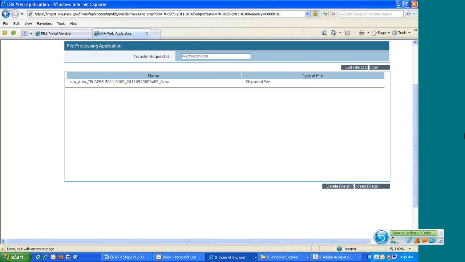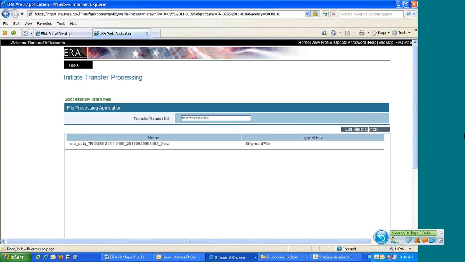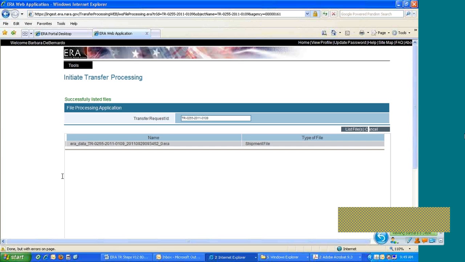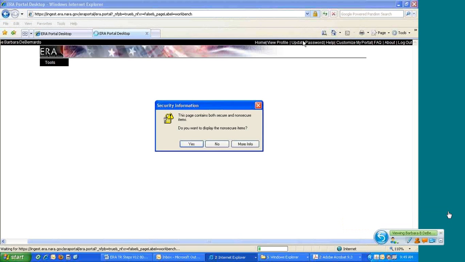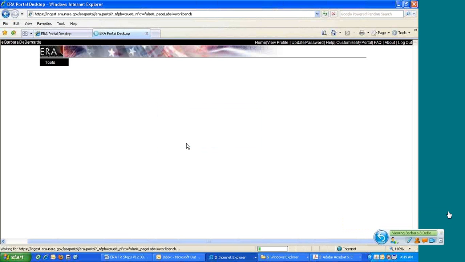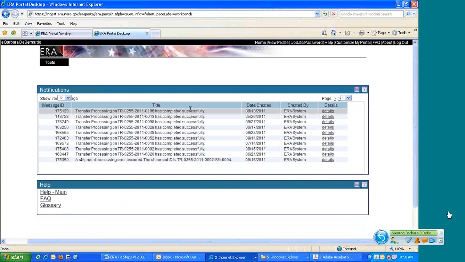Using the HTTPS only, when you go back to the front, again, I am not going to push this because Mission has the rest of the files to go through and do. But let's just say they had done it, and they went away, and they came back. You go to the home screen, you'll get your messages again, and you can see which ones have completed successfully. So we look for CR 109 has completed successfully and the date.